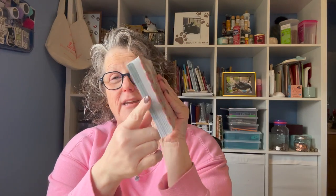For Christmas Day, I grabbed a pack of napkins just to put on the table for everybody. We all do that. And look at this fun shaped gift box. I think this is, if I had to guess, I would say a 5 inch by 5 inch or a 6 by 6 square. And you get 5 boxes in here for $1.25. And I think that is a fantastic size for smaller gifts, like stocking stuffers and stuff.